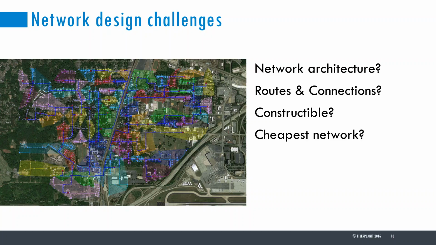Now let's take a look at the network design challenges that our customers are facing, and that all operators or engineering firms might be facing. The main goal is to get to a constructible network design, which can go into construction. But there are always network design guidelines to take into account. There's a network architecture that you need to follow when designing the network, so that you get consistent networks every time. The challenge for the planners is how to route all the cables, where to locate any connections, cabinets in that design, and where to place them geographically.